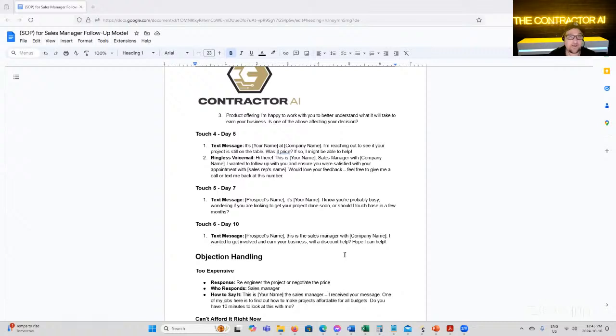Okay. Out of curiosity, has anybody used a strategy like this before in their sales process? No? Okay. Johnny, have you ever used a sales manager to intervene with a sale? No, I haven't, never had a sales manager. Okay. We've done a little informal version of this with text messaging, but not the number of touches that we need to do.